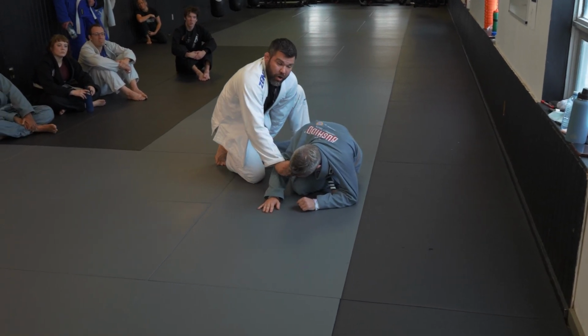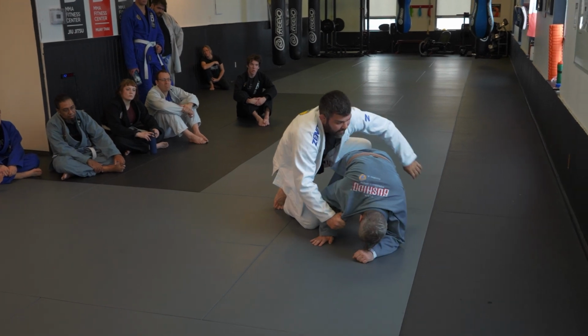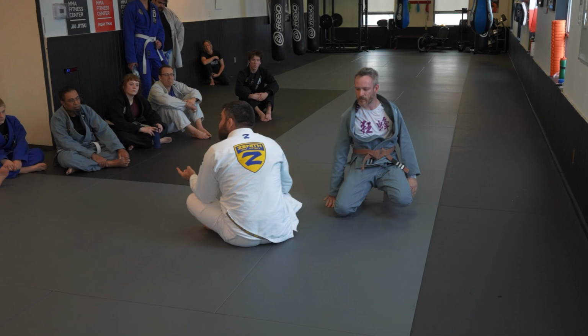I'm either going to end up in guard because he pulled guard during that transition, or he's going to be on his knees, and I'm going to end up in turtle position. There's a chance he stands up there too. We'll cover that next. There are variables.